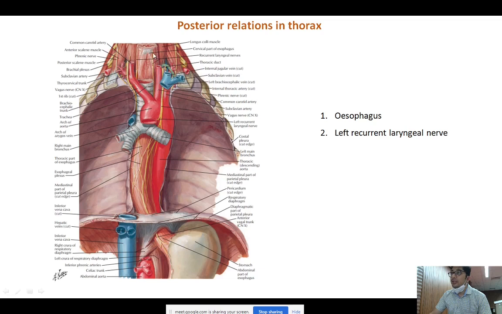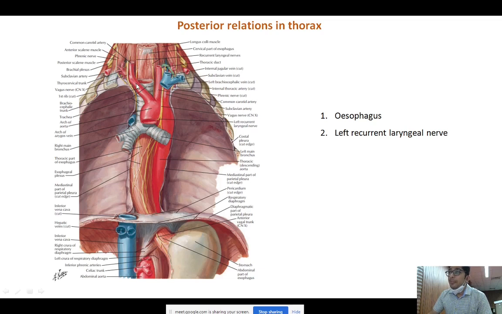This is the cervical part where it was cut; behind this you will see both recurrent laryngeal nerves in the neck, but in the thorax only you can see the left recurrent laryngeal nerve. It is known as recurrent. It is a branch from the vagus moving on either side. The vagus is the 10th cranial nerve. From the vagus, it goes up, and that's why it's known as recurrent laryngeal nerve. So the vagus nerve moves up like that, and the branch from it is known as the recurrent laryngeal nerve.